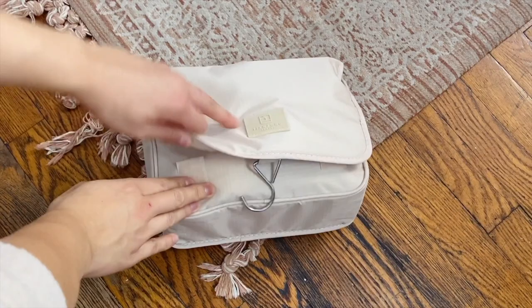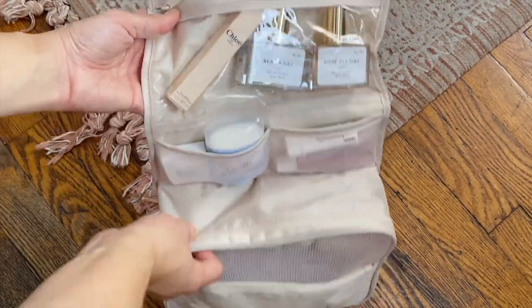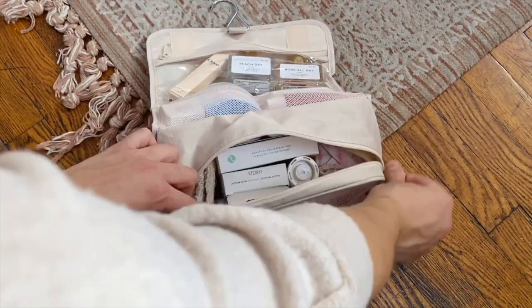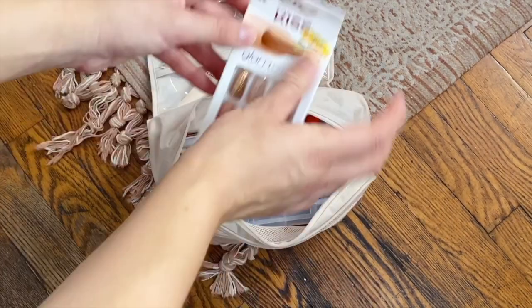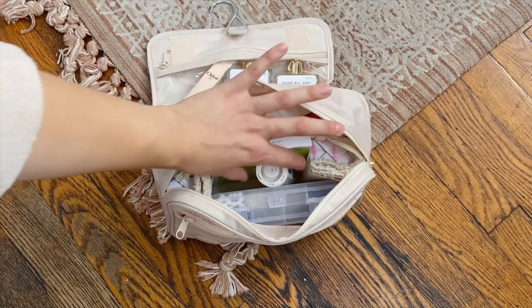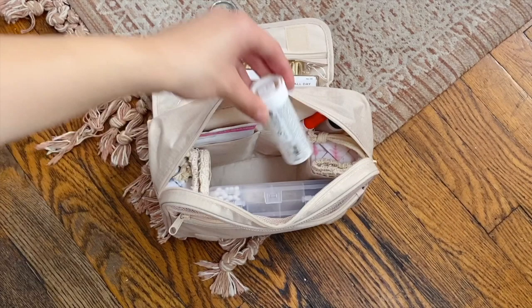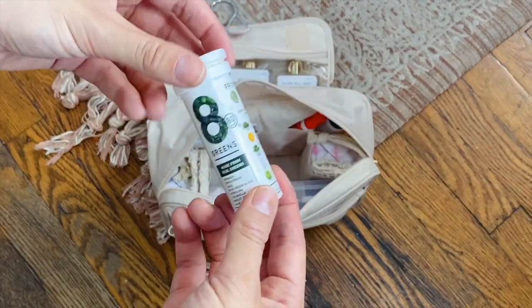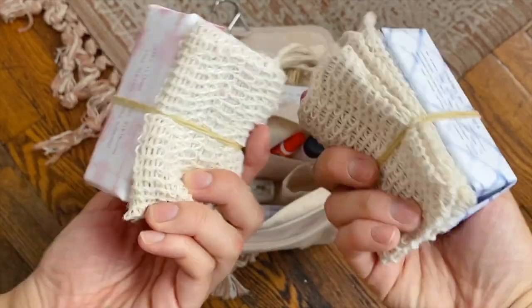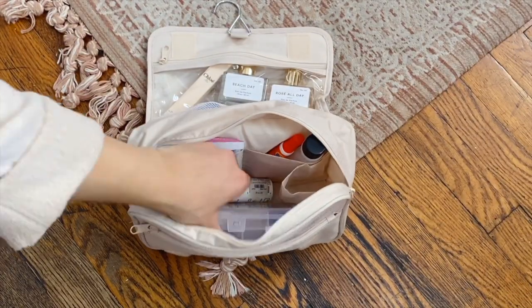This was the perfect cube to pop into my personal bag. I packed all of my fragrance and basic essentials, including oral care and Advil. I don't like to get my nails done, so I prefer to put on press-ons that are easy to replace in case they get broken. Eye gels for hangover or any type of eye recovery. A dietary supplement for my immune system. And bar soap because I normally do not like the ones provided by the hotel.